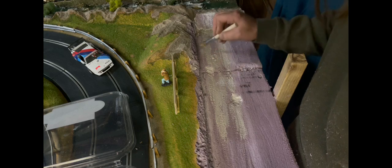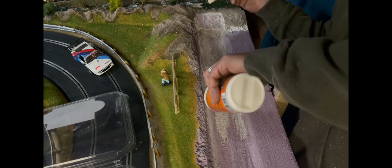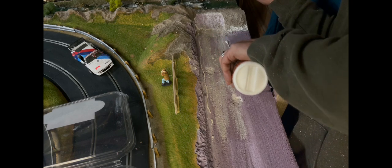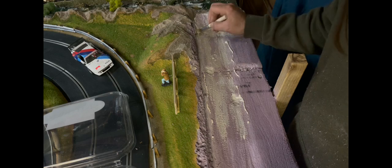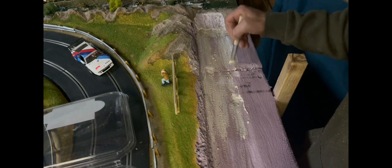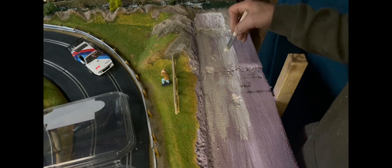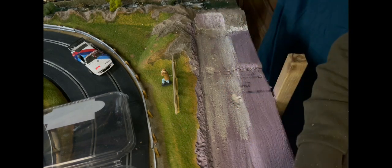Okay, now looks like I need a little bit more here on the side. Let me just go ahead and put a bead right across here, and I want some down in here. Okay. Here is the sides. Now, you can see that I went ahead and pretty much just put this glue down where the actual road is at.